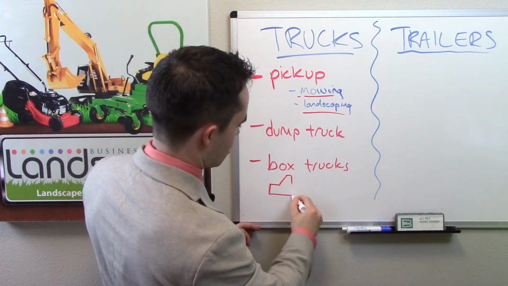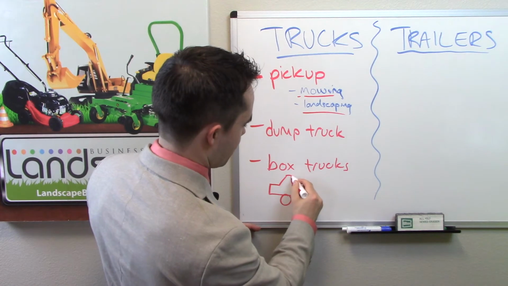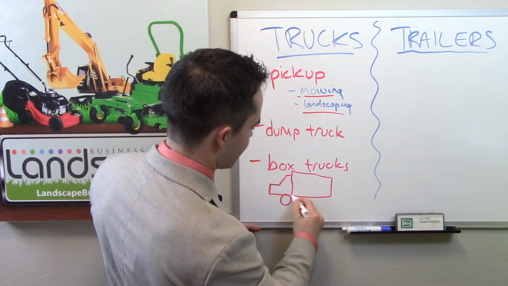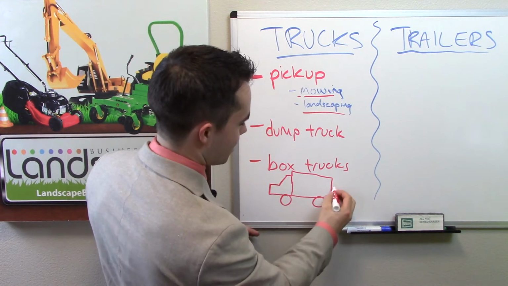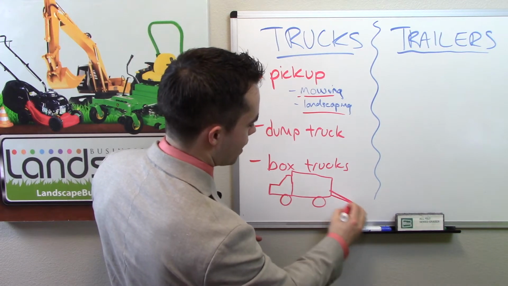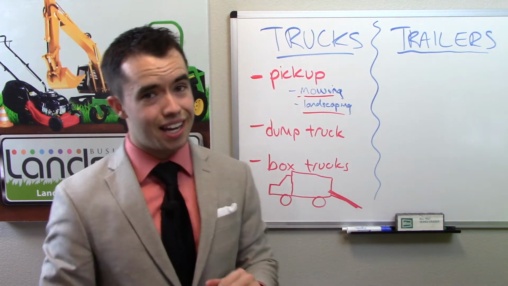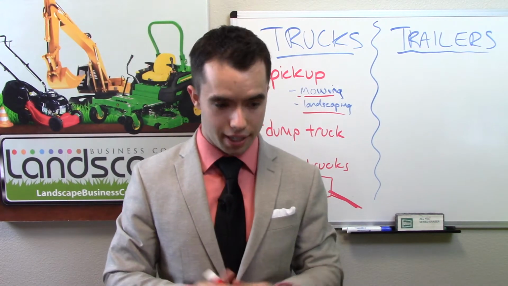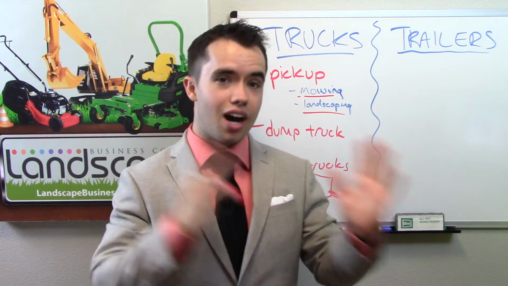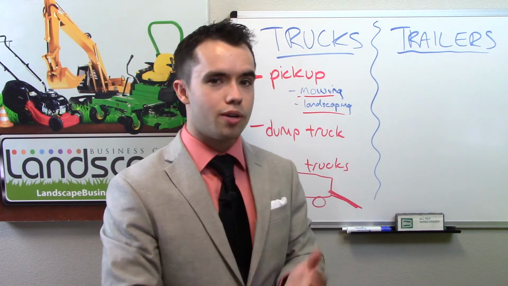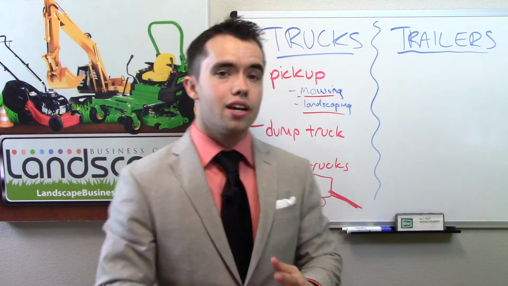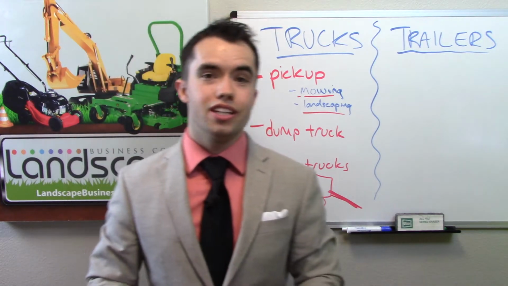You've got your regular truck, and then you've got a box, and this is an enclosed box. Usually you've got a ramp that comes off the back, and you're able to get mowers into the back of the truck. The advantage of having that box truck is you can keep the equipment inside. And that's what we're really looking at right now: if we don't have to unload and load that trailer with equipment and hand tools, it's so much more valuable.